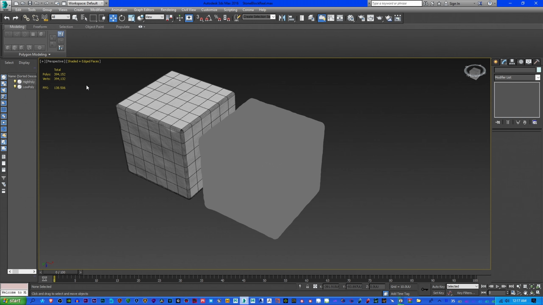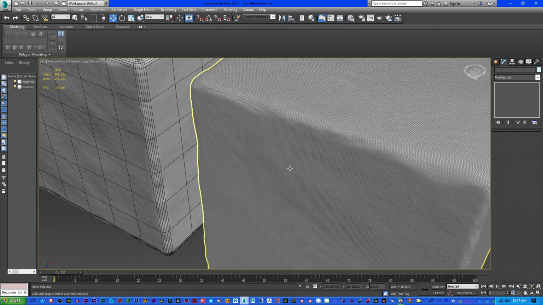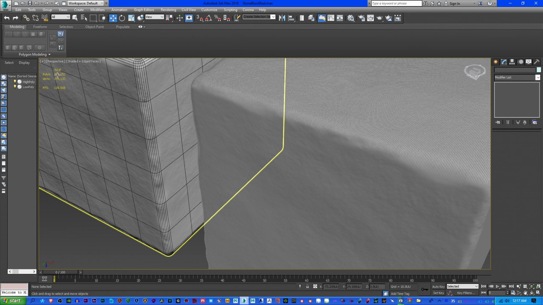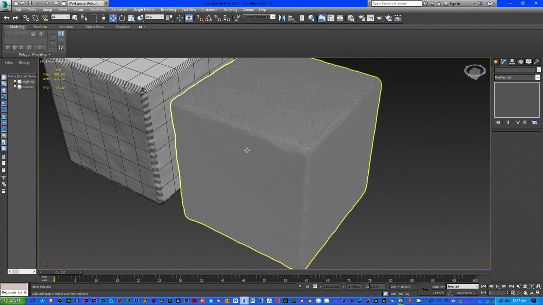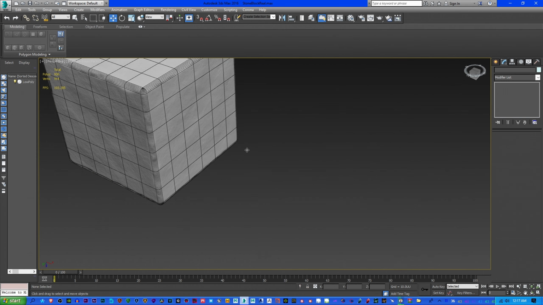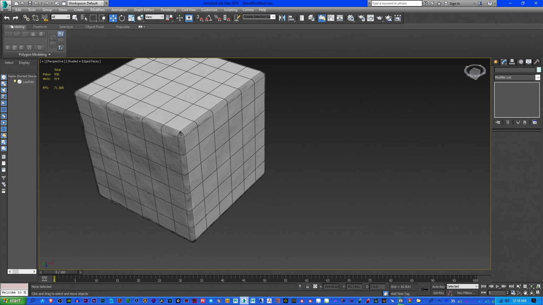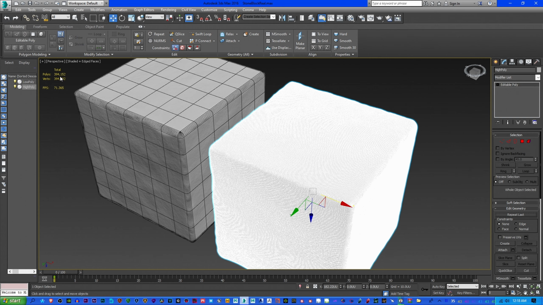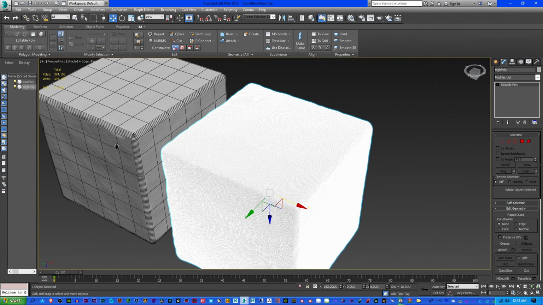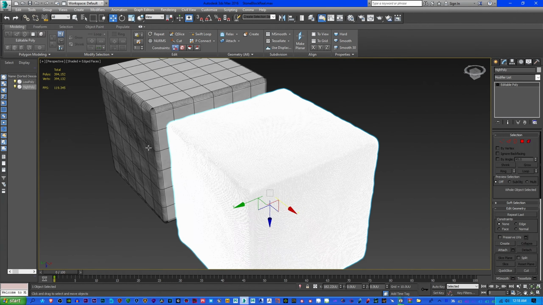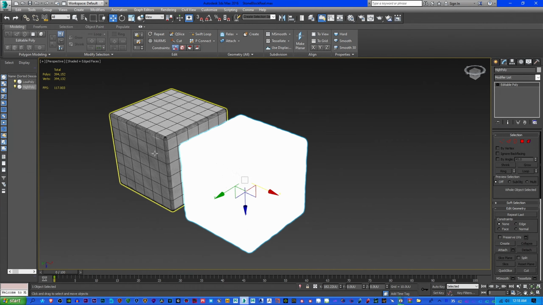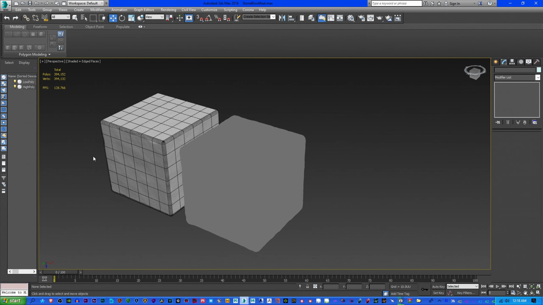Again, we'll just go take a look. Now, this is going to be counting right here. You've probably seen this up in the corner. This is counting all the polys in the project. So if I were to delete this, see how quickly that changes down to less than 1,000? So as you can see, you can get the same results by doing this, and you won't be bringing your computer to its knees.